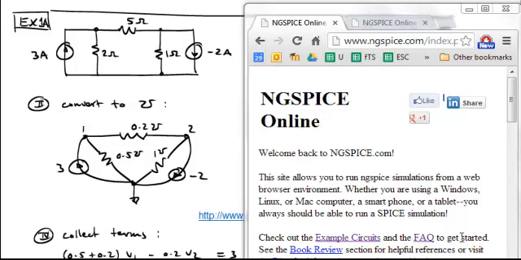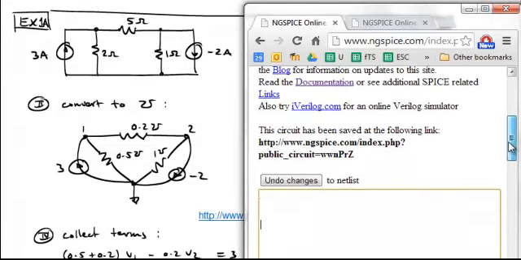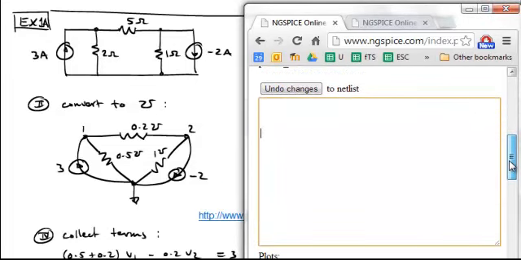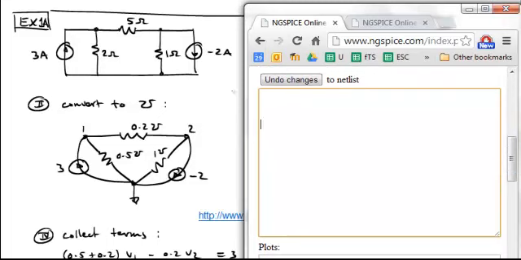It's open source. It has all the power of SPICE, but it adds other capabilities as well, especially if you're doing event-driven type simulation, which would be the case for digital simulation, or maybe some switching power circuits. At any rate, for our purposes, it doesn't really matter. You can just think of this as SPICE, and the reason that I'm pointing you to it is because it's super easy to use in that you do not have to install a program. You can just enter the text-based description of the circuit right here in this text box and then hit the simulation button and it gives you the results.